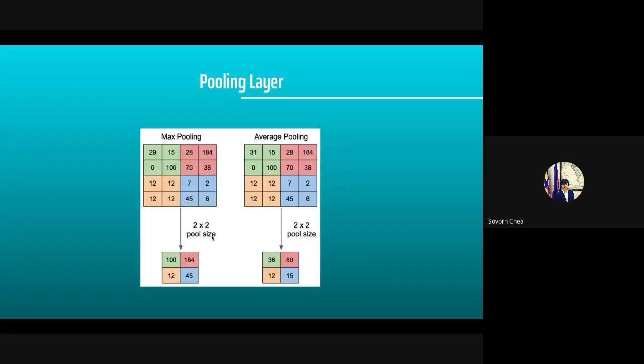Here is the original array. When we apply max pooling 2 by 2, we are only left with a 2 by 2 array. There are two types of pooling. First is max pooling, and another one is average pooling. Here we use a 2 by 2 pooling window and select only the maximum value, whereas here we also use 2 by 2, but we select the average.